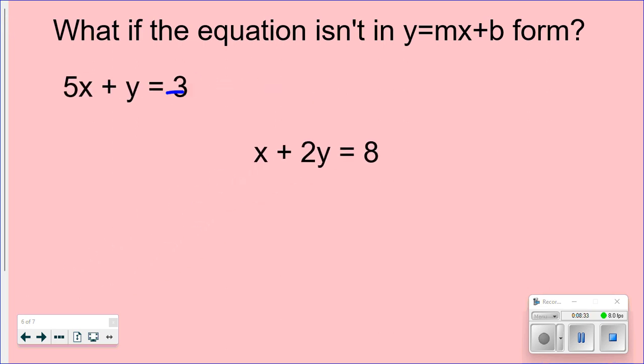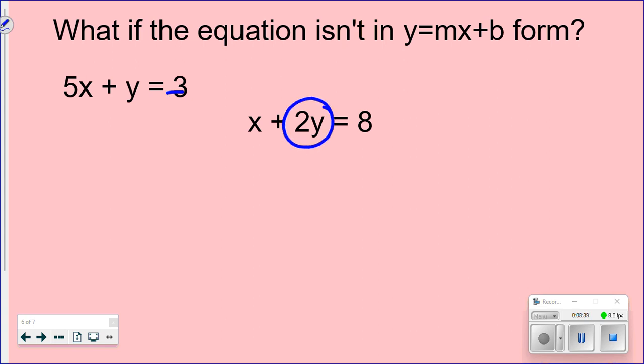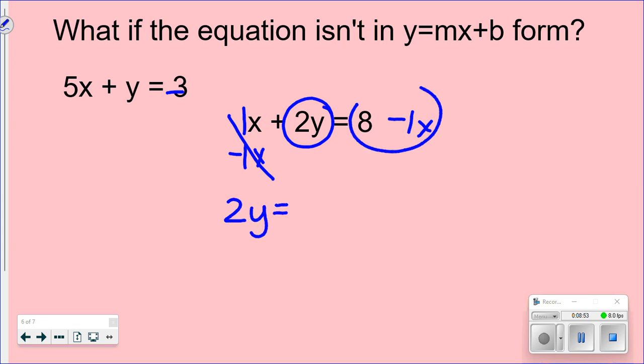Okay, so I have x plus 2y equals 8. So I need the y. I know I have a 2 with it right away, but I'm just going to leave the 2 for a second. I need the y by itself. So the first thing, if you want to put a 1 in front, you can put a 1 in front. I'm going to subtract 1x from both sides. Now this is what it's going to look like. It's going to look like this: 2y equals, and I'm going to flip these two things around because I want it in that y equals mx plus b form. I want my slope first and my y-intercept second. So it looks like this. I just flip those two things around.